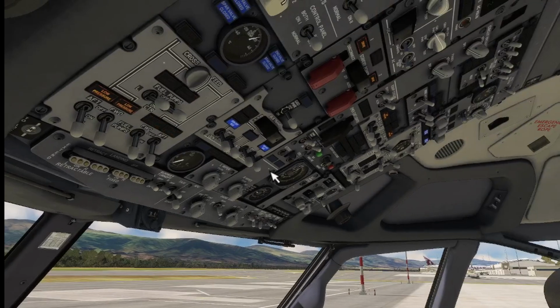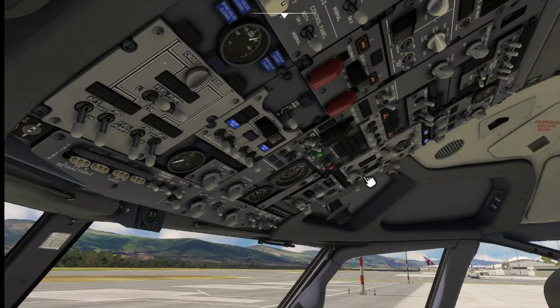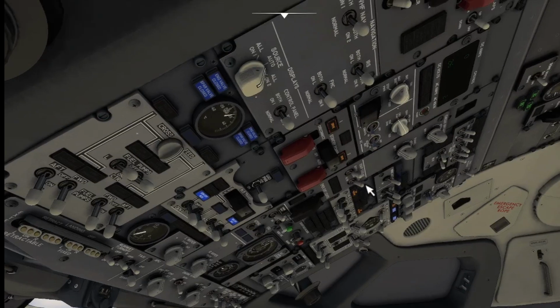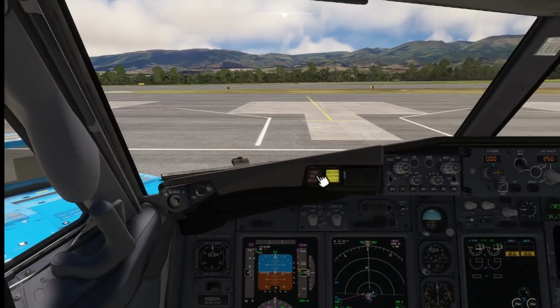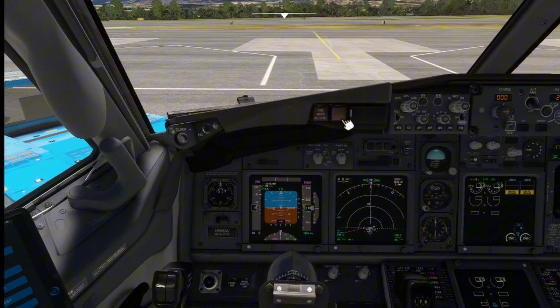We don't have anything in the center tanks, so we'll not be needing anything. Turn on the APU generator. Then we have it set up for starting the engines. We have no passengers, but it's required of us to turn on the fasten seatbelt sign, and we turn on the yaw damper.